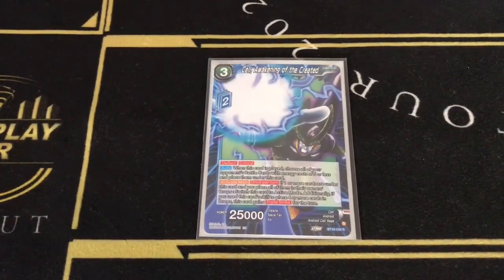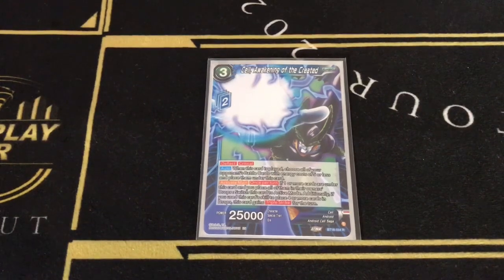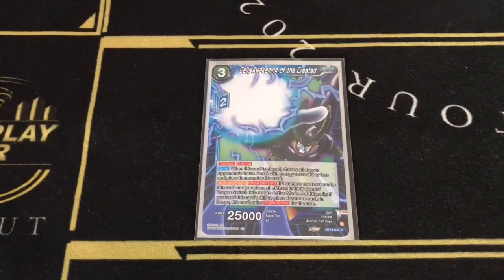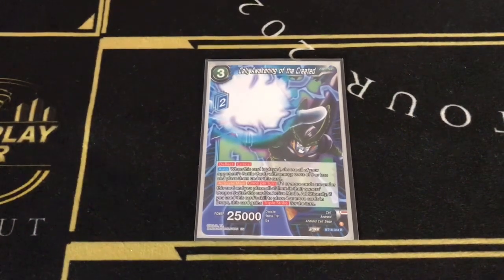Next, we have Cell, Awakening of the Created. Deflect, crit, it absorbs anything with energy cost of 5 or less. And of course, if you have 4 or more cards in his drop, it gains triple strike.